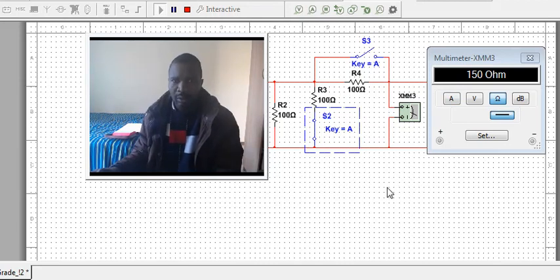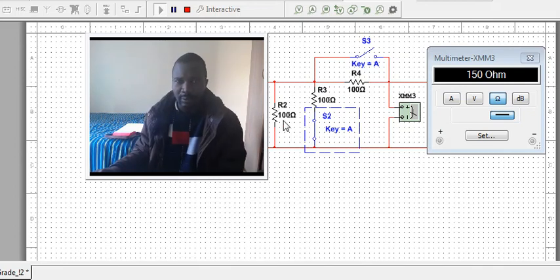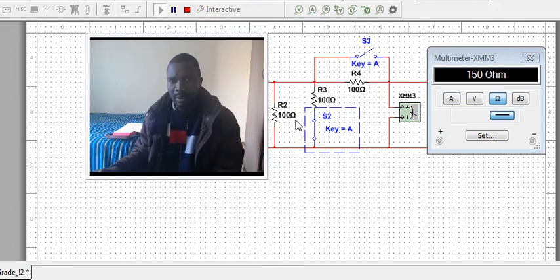Now in short, to disable the resistor, we can bypass it with a wire, as the current will go through the wire and leave the resistive part. Now the total resistance of any series combination is the sum of all those resistances, but in parallel the reciprocal of the total is equal to the sum of each individual reciprocal for each resistance. So that's how we work out the total resistance.